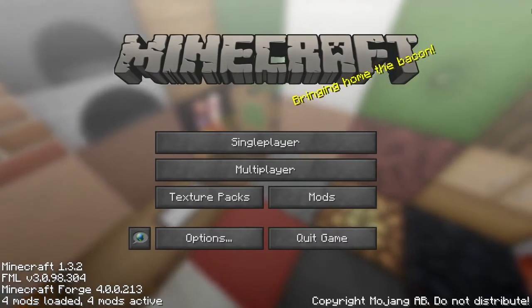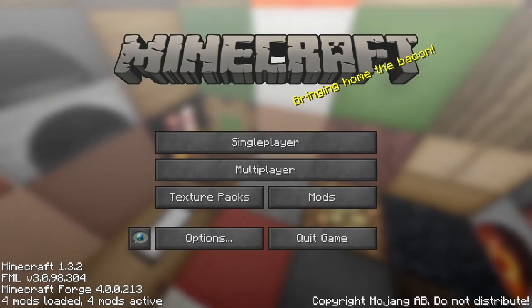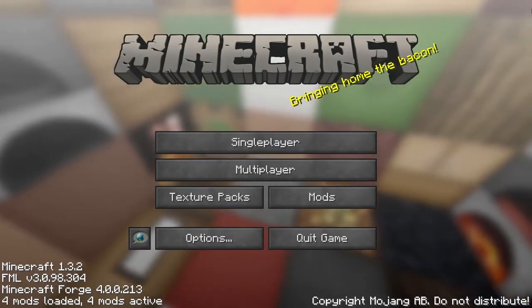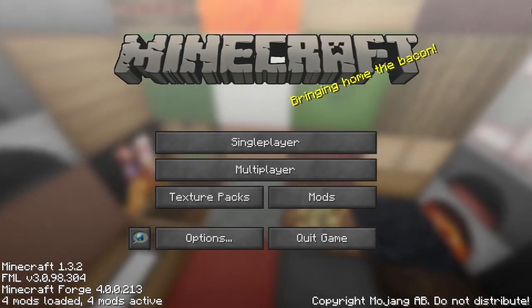Today, we're going to be taking a look at the Legend of Notch RPG mod by Stolen. It is available for Minecraft 1.3.2. It's been recently updated, and it is current at the time of this recording.